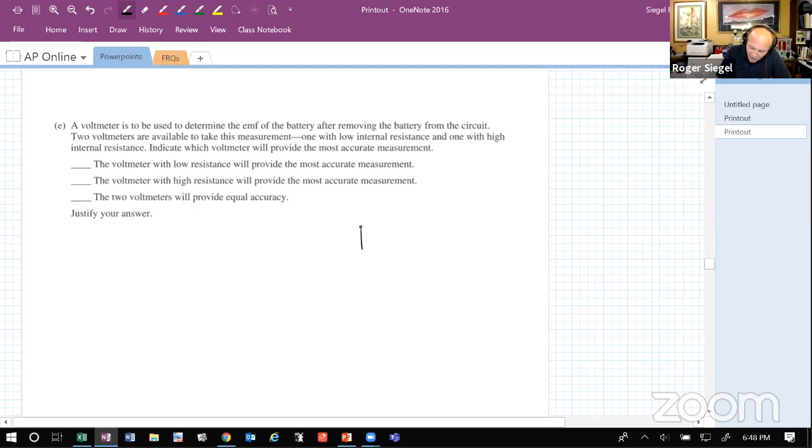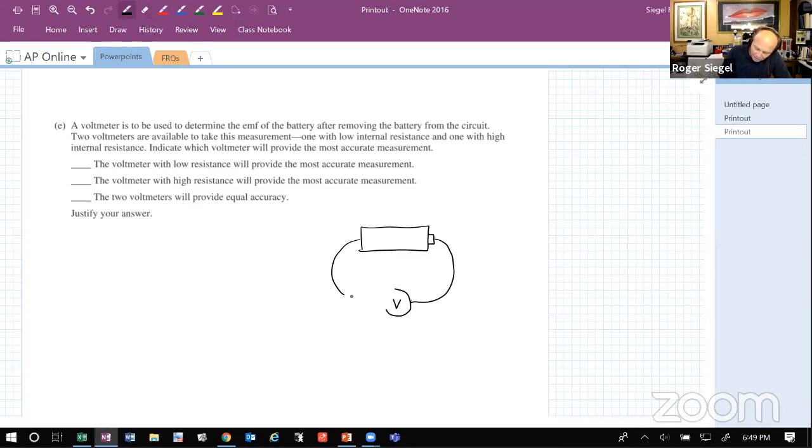Let's talk about what a voltmeter is and how it works. All right, so a voltmeter, we're going to put it on the battery, and we want to see how much voltage there is across here. Now we know there's a tiny little, let me draw it, over here. We know that there's this little invisible, unseeable resistor in there. That's part of that voltmeter. Oh, we're talking about the resistor in here.